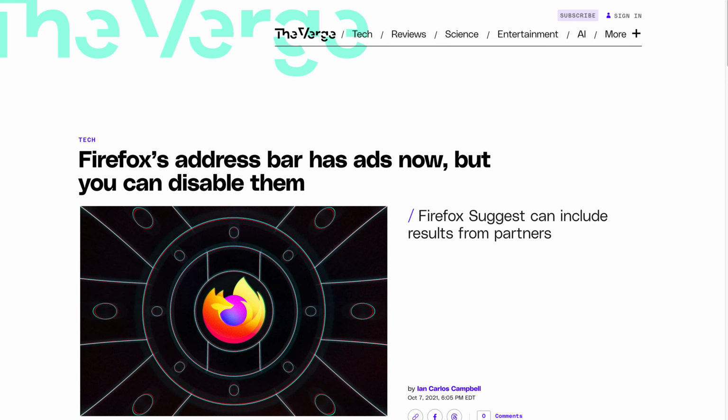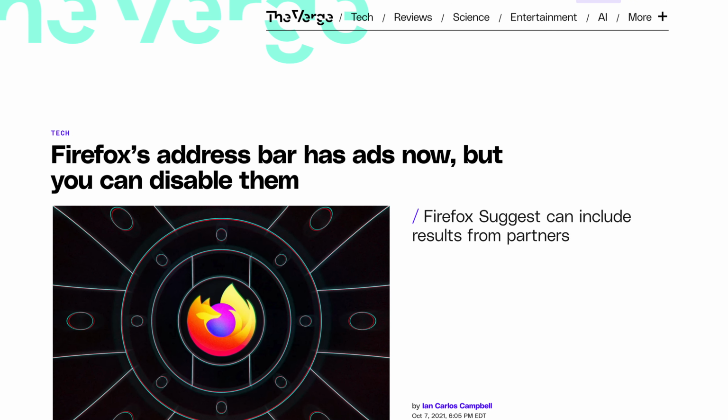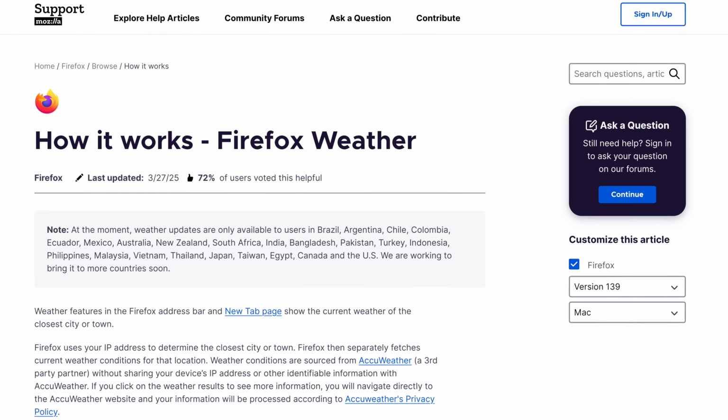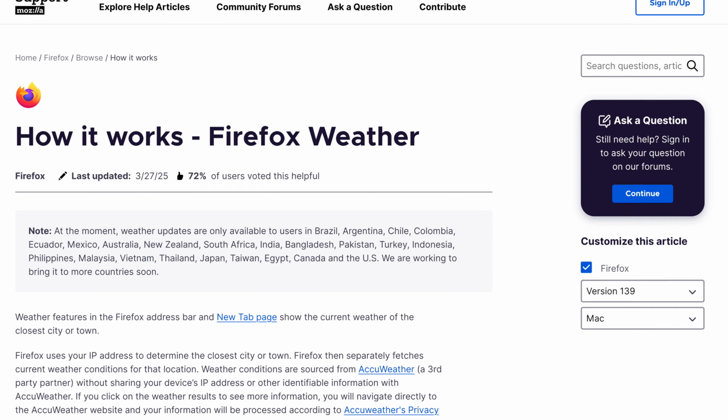We've seen increased monetization in Firefox with the recent addition of ads in the address bar and the new weather widget on the new tab page. I can't predict how Mozilla will monetize Firefox further, but I don't think it requires much imagination to predict that it involves using the ad technology that Mozilla got when it bought Anonym, and their privacy-preserving ad attribution technology that is built into Firefox. Once Mozilla made their announcement, I did a bunch of digging, and I found myself surprised by what I was already sharing with Mozilla.